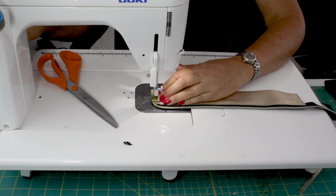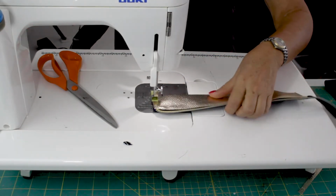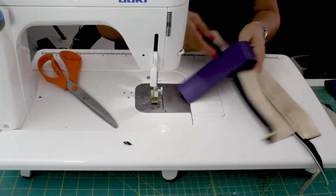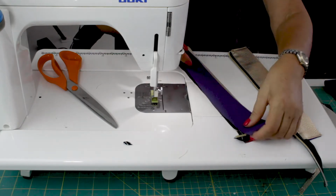Last part. Now we need to make the other one just the same.